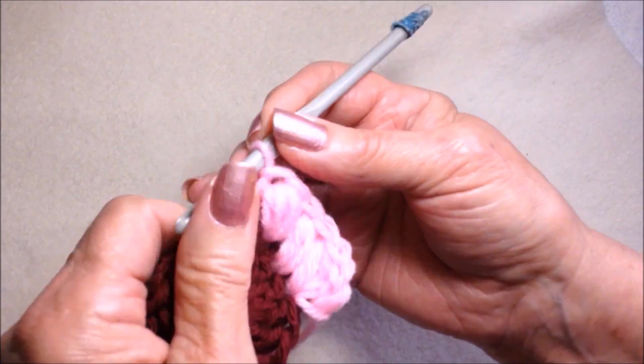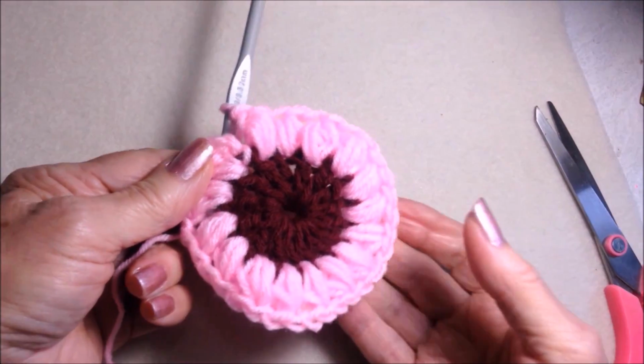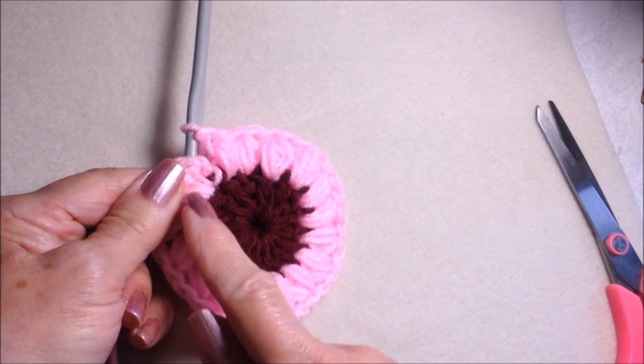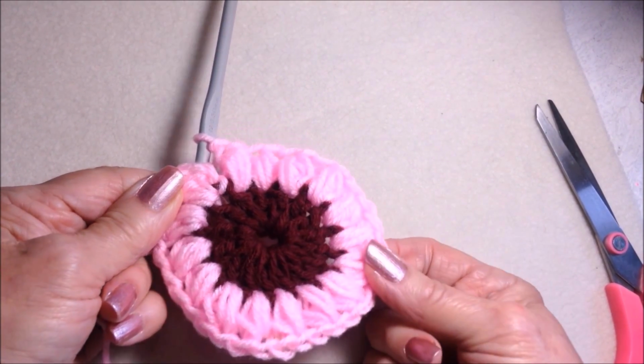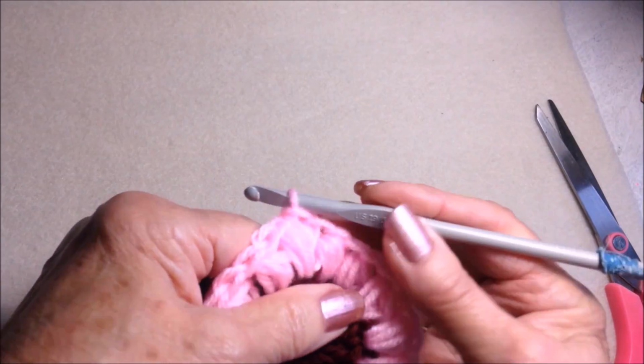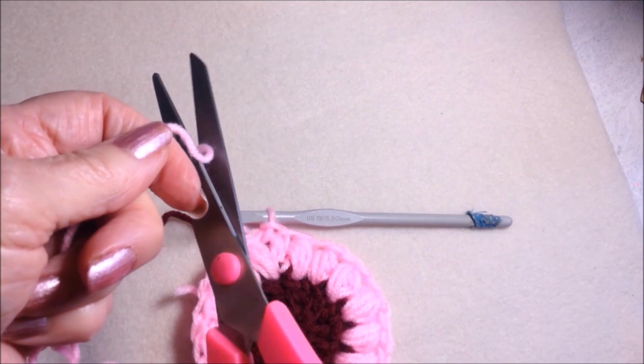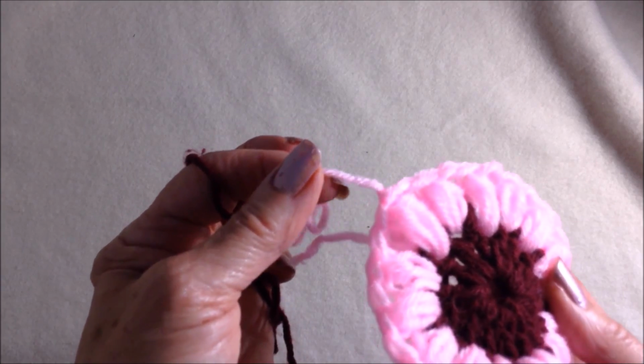And the chain one between each one, I'm going to work all the way around. Okay, I worked all the way around. I have 16 puff stitches in my circle. Slip stitch to join at the top of that first puff stitch and fasten off. Okay, I fastened off my pink.